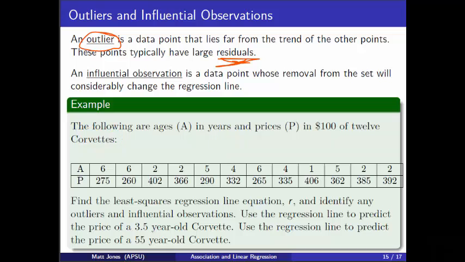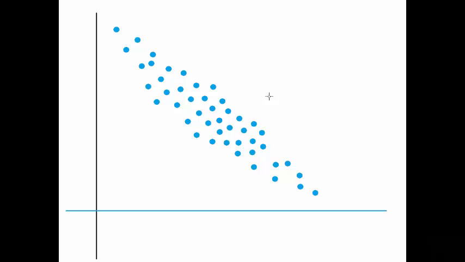The strange thing with regression now is that you have two variables interacting with each other. So suppose I have a data point pattern like this. I don't really see many or any points that are outside of the trend. The trend looks to be sort of down like this, right? If I were to drop a regression line on there, it would probably look something like that. Now, what if there was another point sort of, say, over here? And maybe we'll color it red just so that we can identify it easily. This point I might consider to be an outlier because it's farther out from the trend, farther out away from the rest of the pack, right?